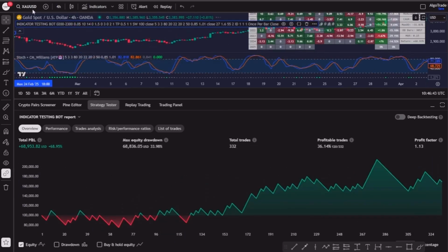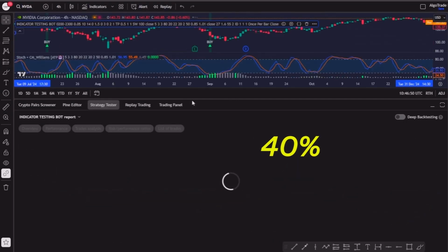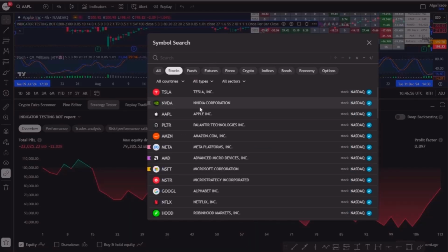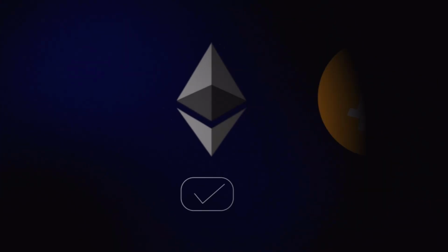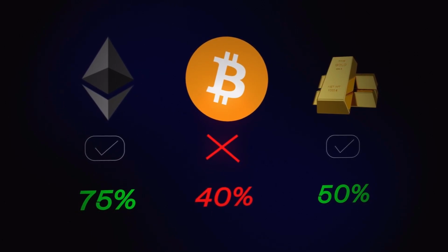Finally, in the stock market, results vary significantly by stock, with an average win rate of around 40%. Some stocks yield profits, others losses, making it a fairly inconsistent strategy for this asset class as well. Overall, while profitable in some scenarios, this strategy clearly doesn't achieve the nearly 100% win rate advertised.